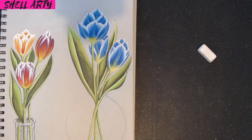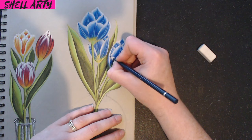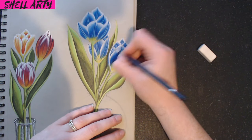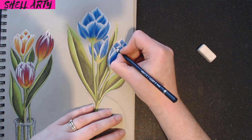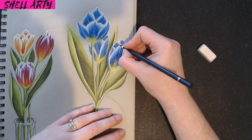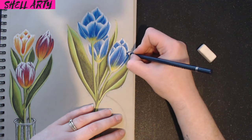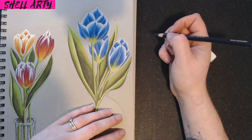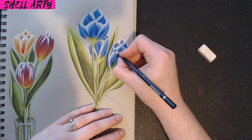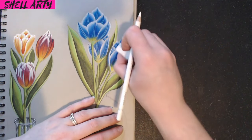I think I'll leave the back ones at that. And they look absolutely stunning. All I want to do now is just get the indigo on this section here and just put a dark little edge in against that there. Same with this one here, just so you can differentiate between each petal. Oh, I just ruined that there.